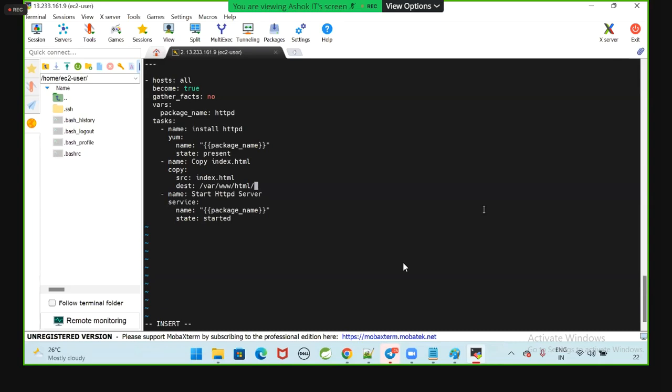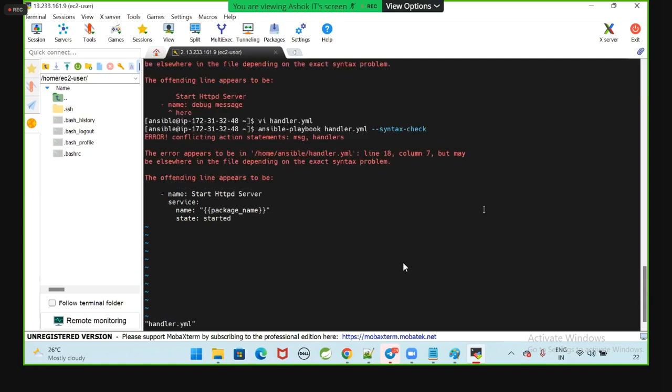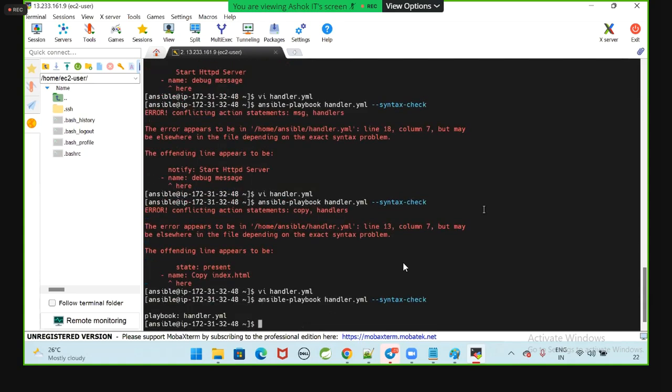Hosts all, become true, gather facts no. Variables I have declared. Tasks: in the task I have a name, install HTTPD, yum, package name, state is present. Then name, copy index.html, copy task, source, destination. Then name, start HTTP server, service module, name, state started. This looks great. Yeah, now it is working.